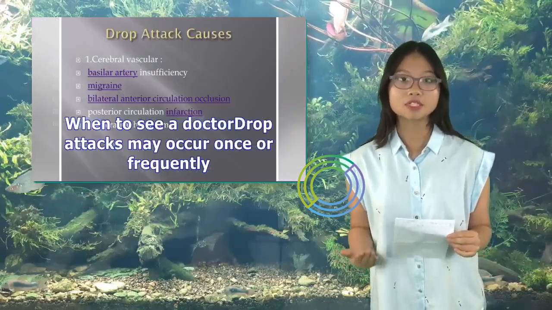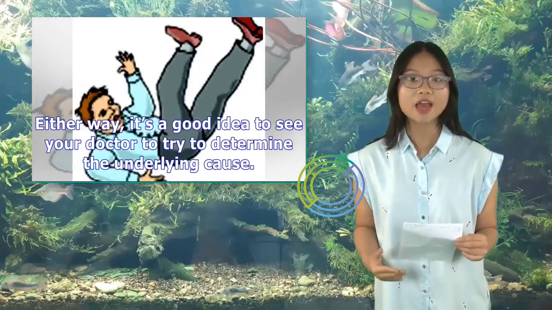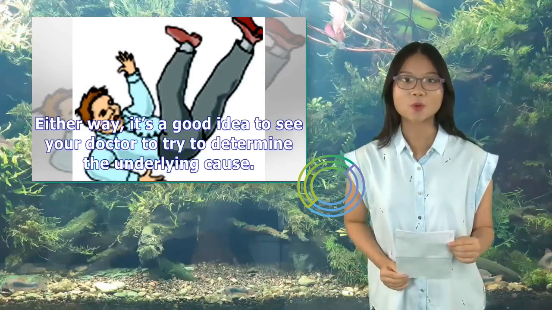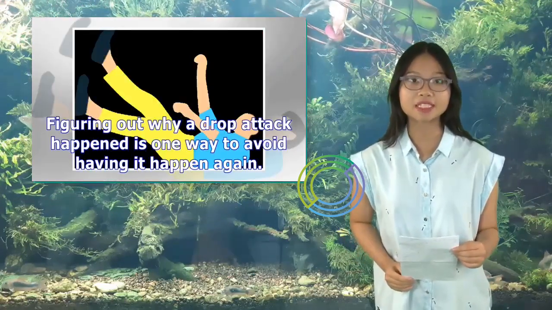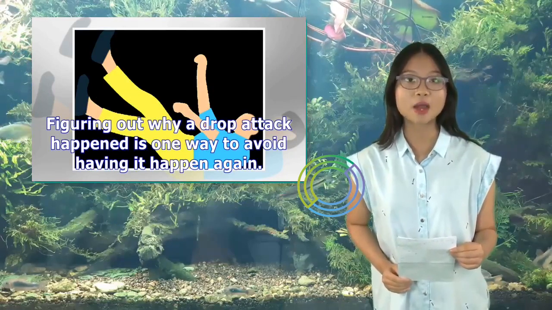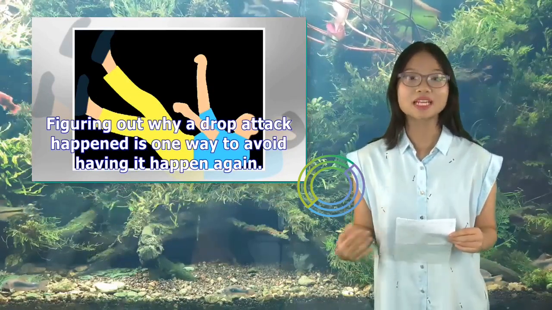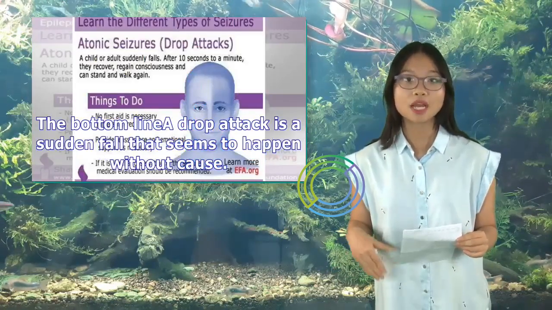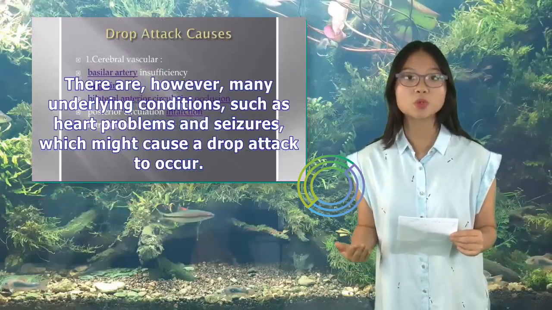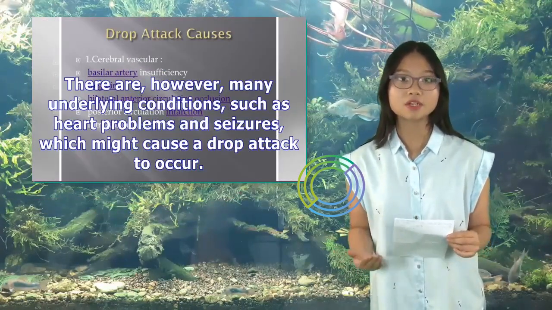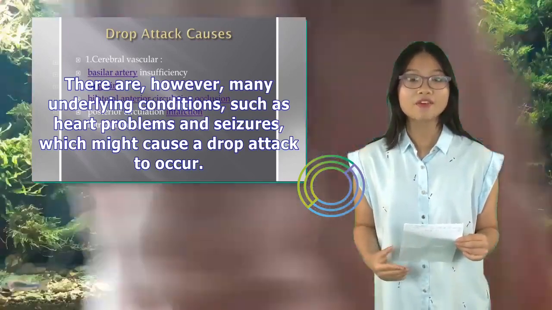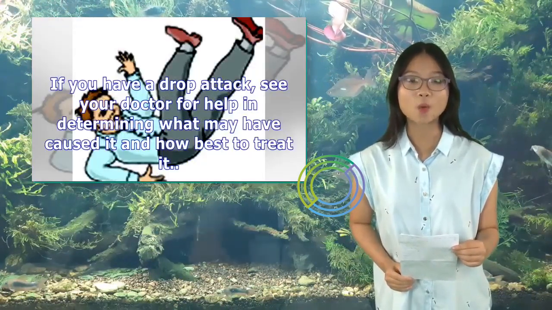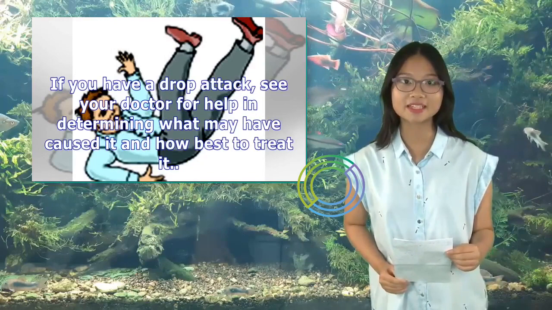When to see a doctor: drop attacks may occur once or frequently. Either way, it's a good idea to see your doctor to try to determine the underlying cause. Figuring out why a drop attack happened is one way to avoid having it happen again. The bottom line: a drop attack is a sudden fall that seems to happen without cause. There are, however, many underlying conditions, such as heart problems and seizures, which might cause a drop attack to occur. If you have a drop attack, see your doctor for help in determining what may have caused it and how best to treat it.